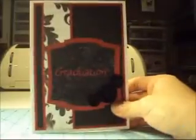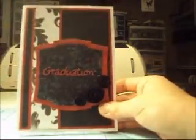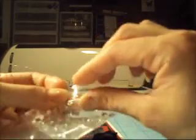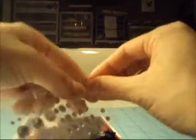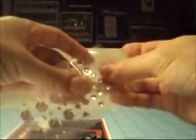Okay, hold on. I'm going to put the rhinestones on and then do the comparison, and you'll see that my little off measure, the smaller this is and the lower this is, it doesn't really matter. It looks almost exactly like the same card. So hold on, let me get the rhinestones to put in there. I've got so many different kinds that I just get to grab and pick which ones I want. Typically, no, this one doesn't want to come up. There we go. I just place it in the middle here. Middle. Put that aside. I always seem to get things stuck. And I hate using tweezers, but I get things stuck on my fingers.